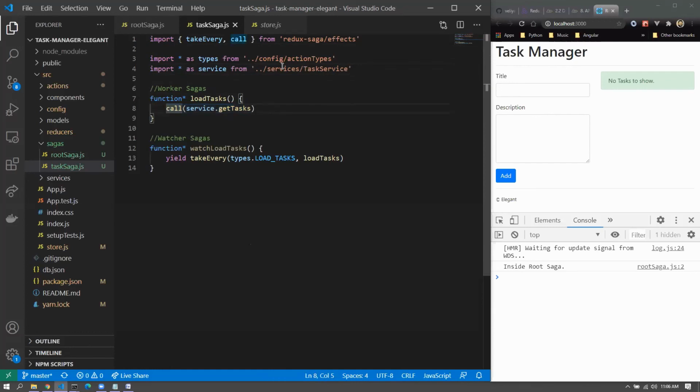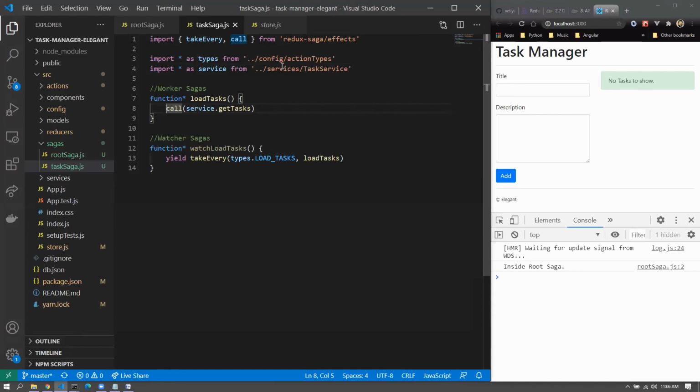If you don't want to call, it's okay, but people have found the call effect very useful as far as unit testing and mocking of the APIs are concerned. So we would always form a habit of using the call method, but it's okay if you don't use the call method as well. Things would work for you as far as UI is concerned.